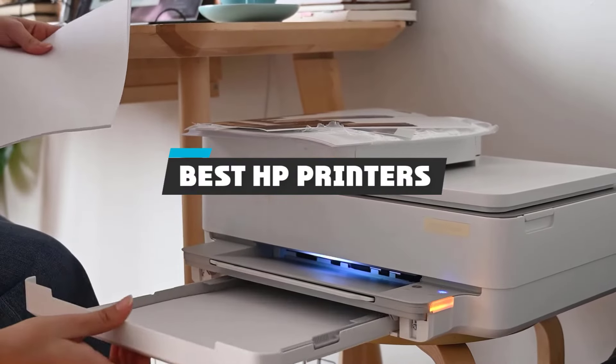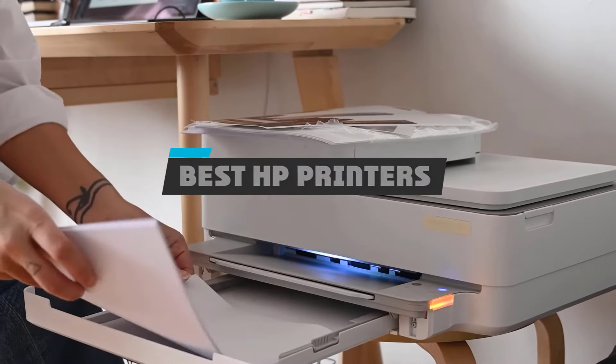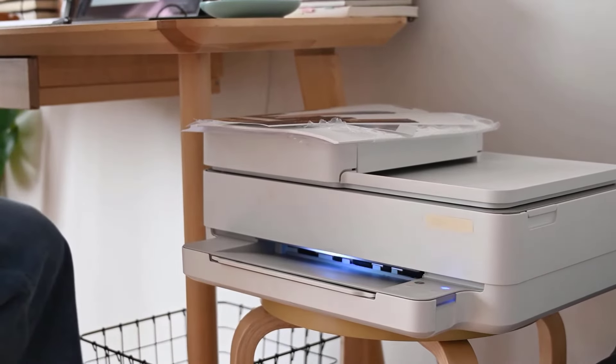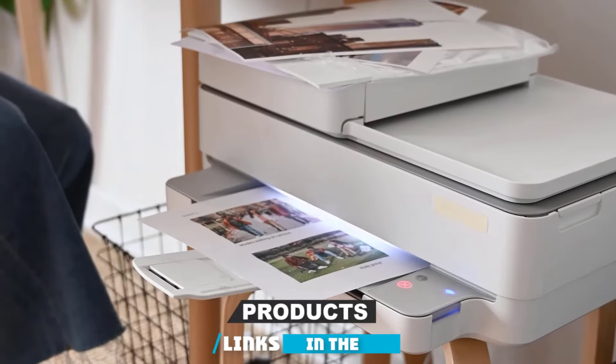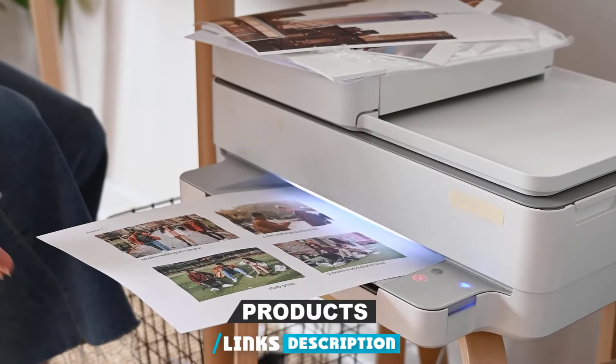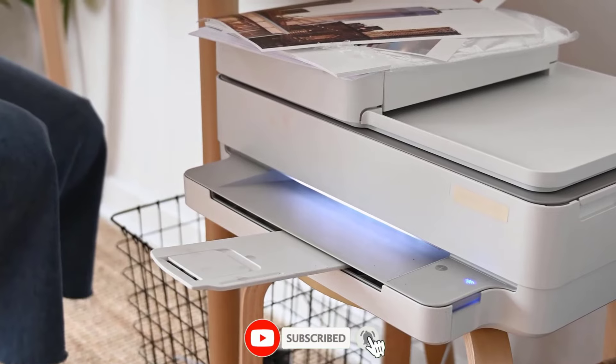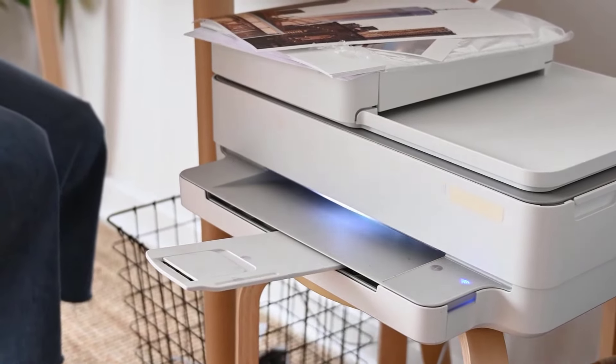If you're looking for the best HB printers, here's a list you must see. We made this list based on our personal preference and sorted it based on their features, prices, quality, durability, and reputation of the manufacturers and customer feedback. We've also included options for every type of customer. So let's get started.